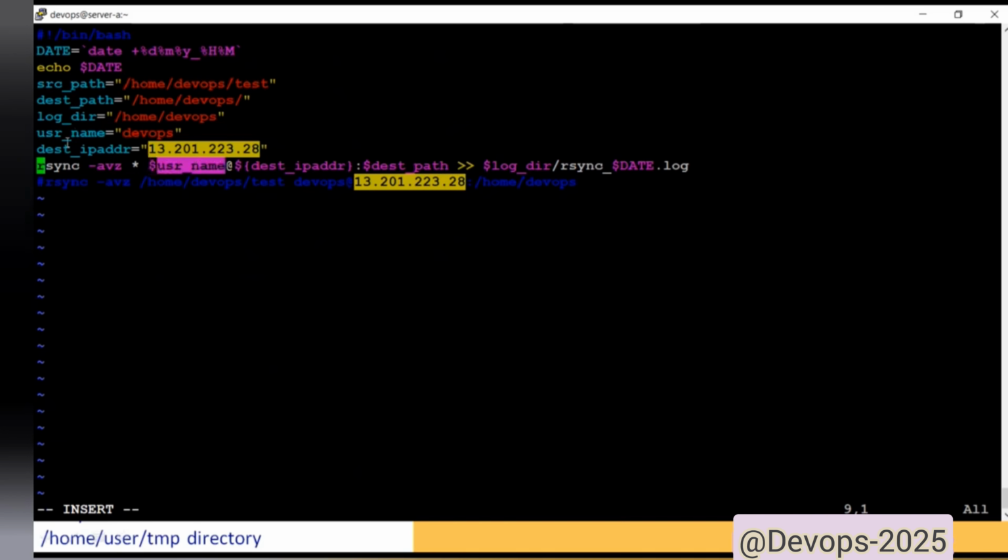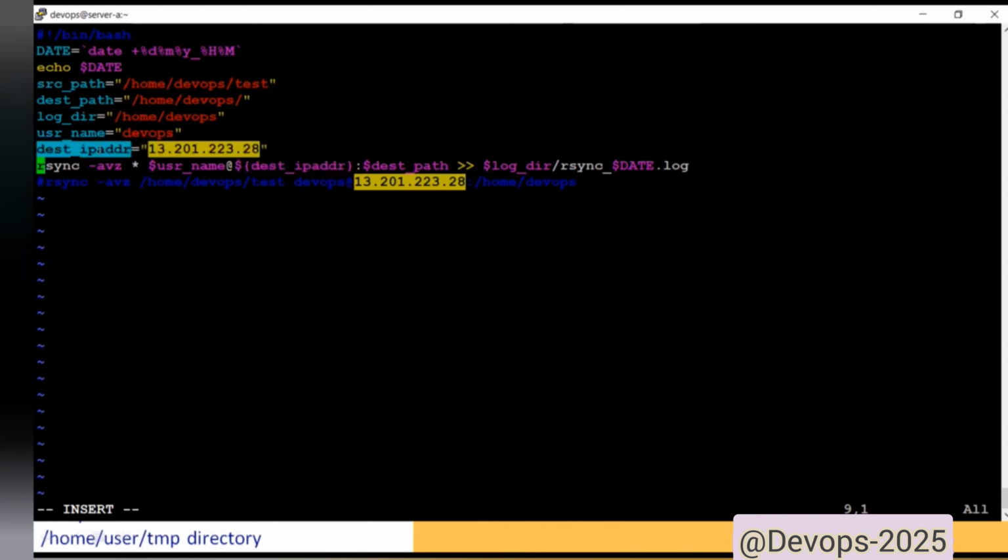Here see username, and dollar is, if you want to call that variable we need to use the dollar before, and at the rate username at the rate, that's what here we have given. IP address means dest IP address, this is the variable again we defined here.